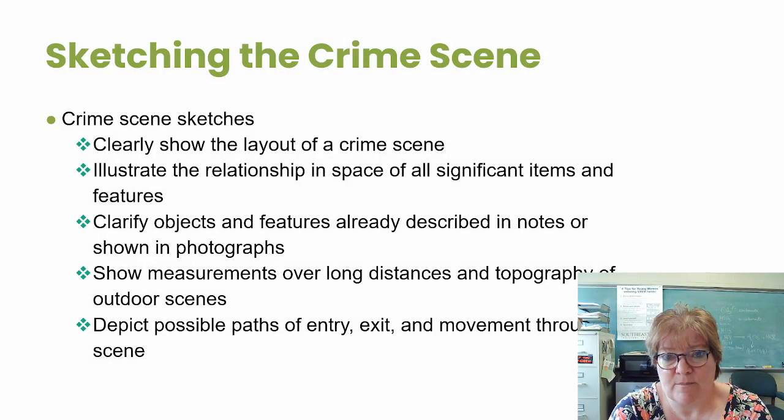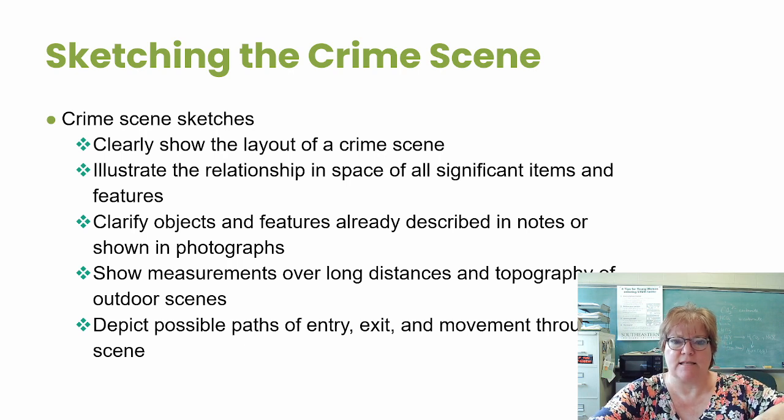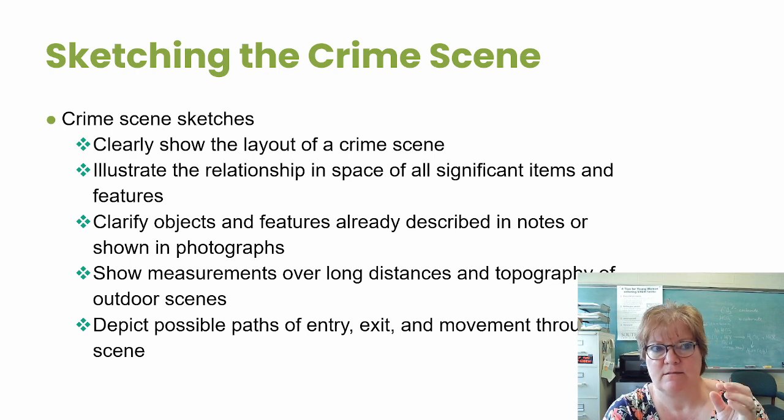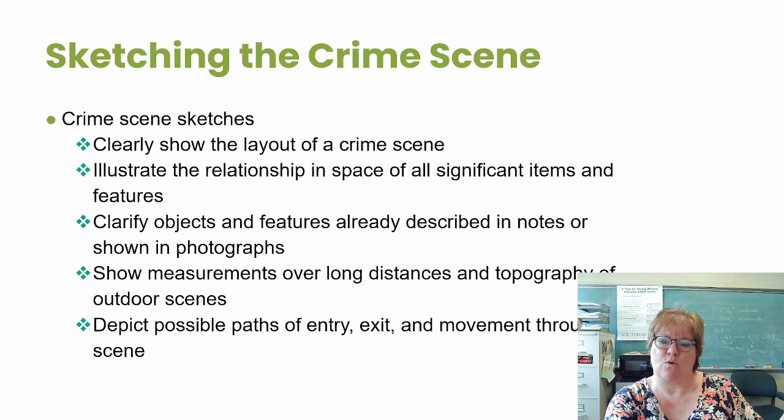After you have some of this information, but before you've left the crime scene, it should be sketched. So the sketch needs to show several things: the overall layout of the scene. It should show the relationship of space of everything, so it should be drawn to scale. You can't have a big body in a little room. It should all be drawn so you can see how the space is around the room. Any important objects should be labeled in some way so that you know what the objects are. That's going to allow a link to the crime scene log. So you're describing an object and then you're seeing a note saying what that is.